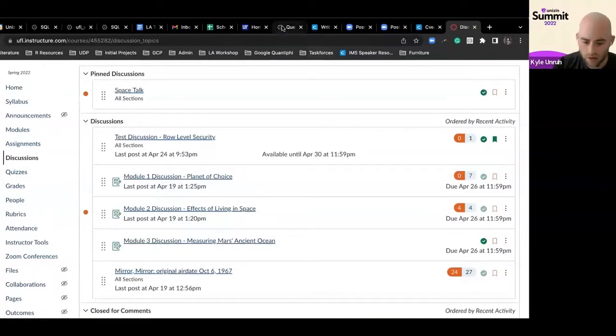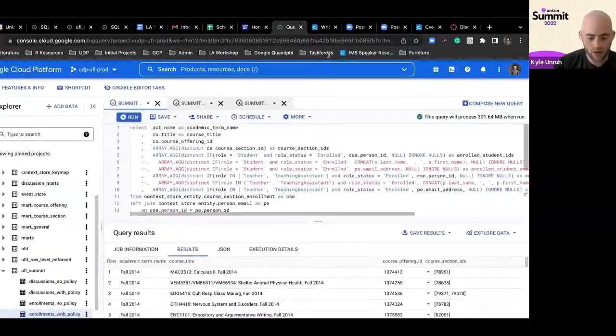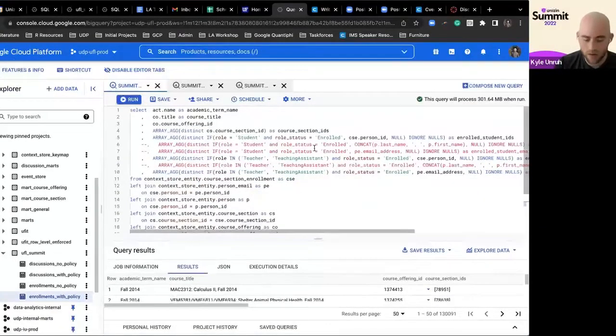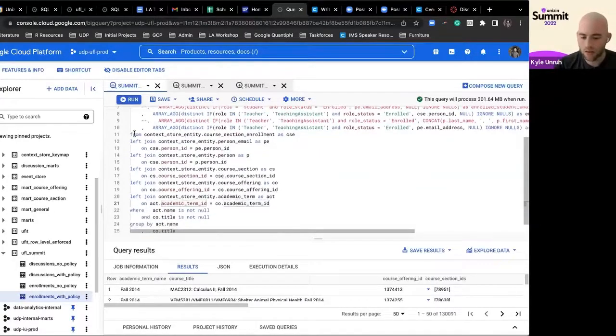So what I'm going to do is transition to BigQuery now, and there are 3 queries that we've pulled together. They're shown here, and I'm not going to spend the entire time, I promise, writing SQL. But what I just wanted to show is these are leveraging the relationships that we get from the Unizin data platform. So data has been pulled in from both the SIS and from Canvas, transformed according to the Unizin common data model, and then stored in Google Cloud, right?